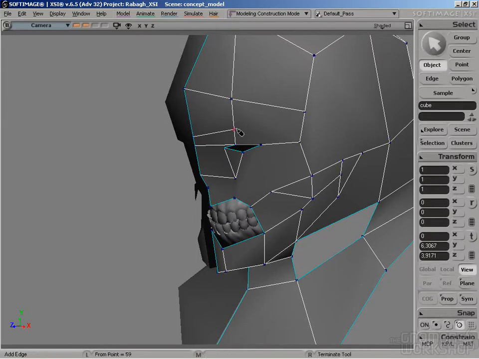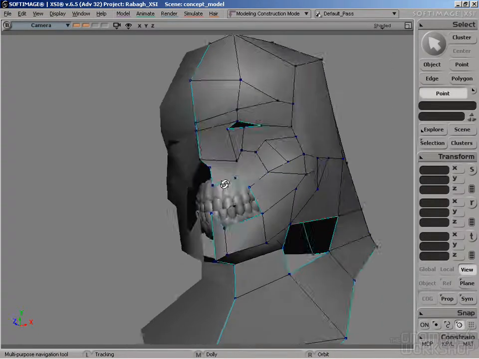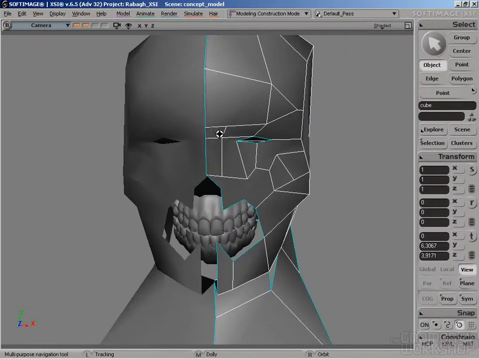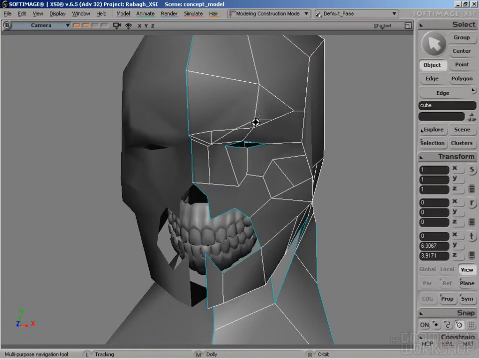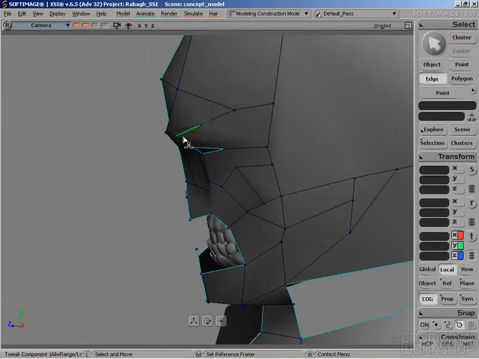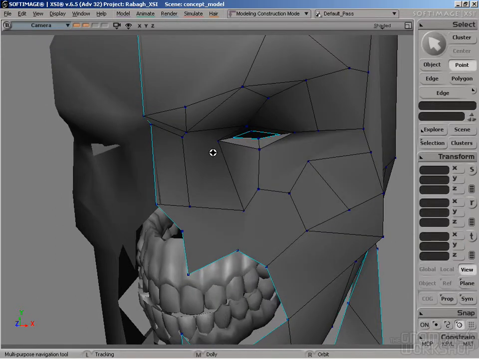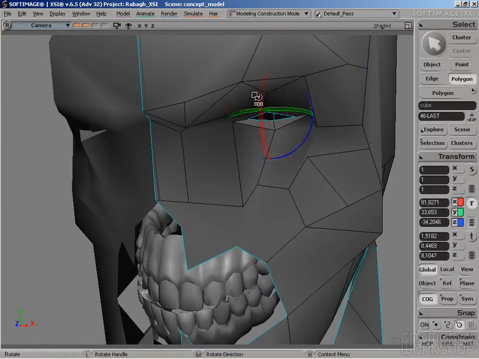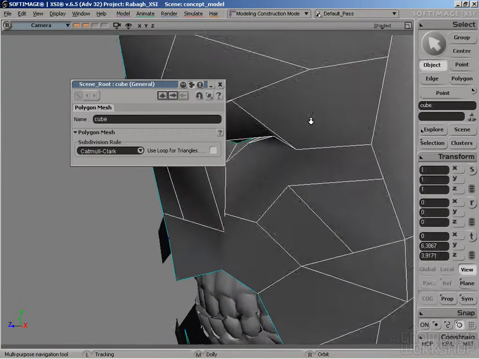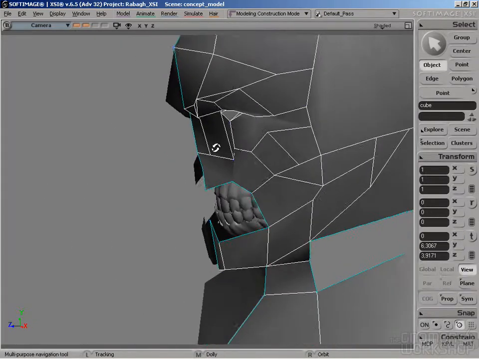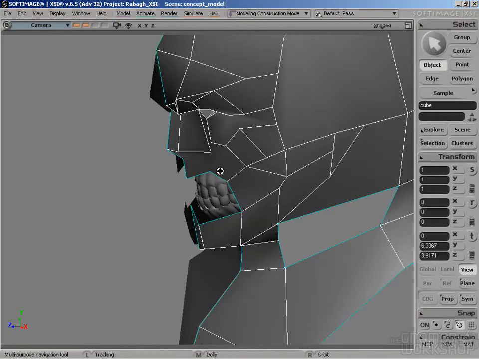Blocking in the eyes. Now it's just a 4 points hole, but it's really easy to control its position, and when I am satisfied with that, I can add more points, but now it's okay. Let's change the position of the eyes. Yeah, I think this is better. Okay, now let's define the nose, just blocking in, no details at all.